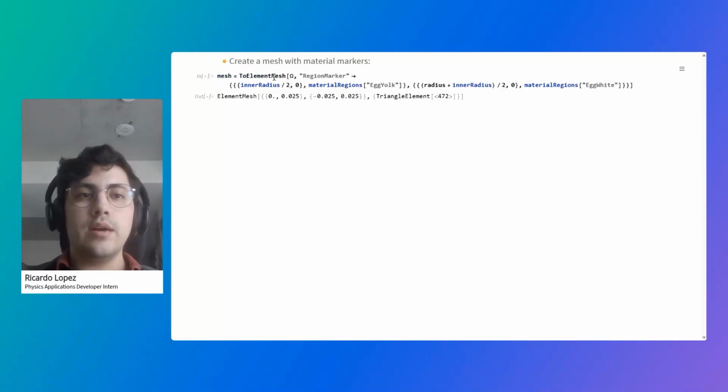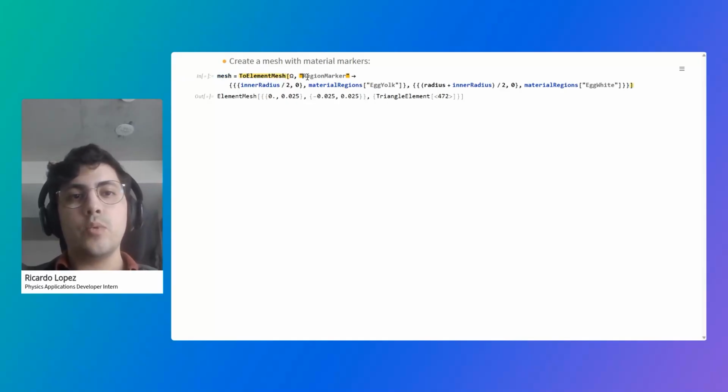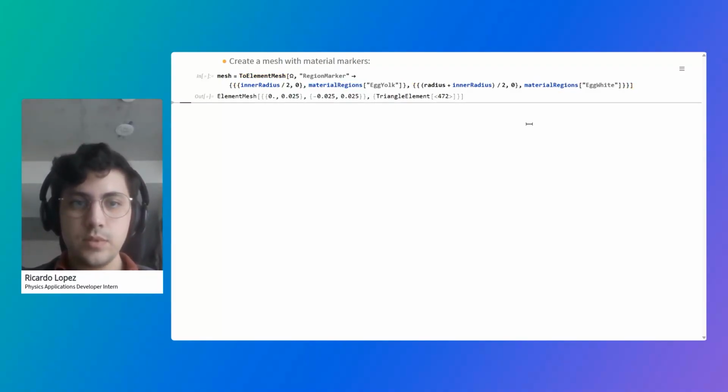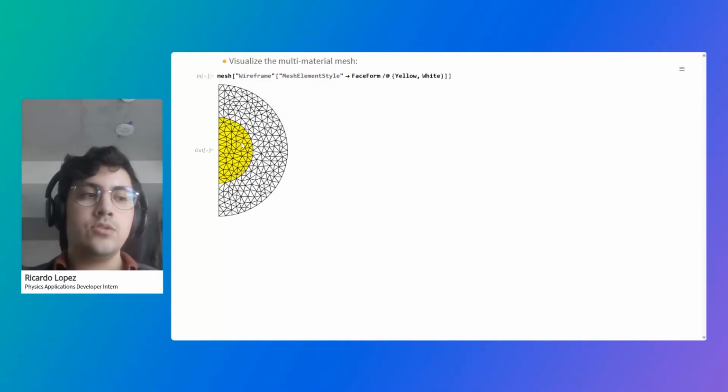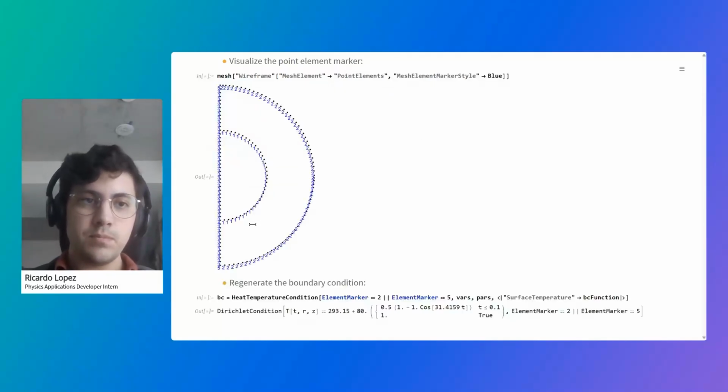So here in the 2-element mesh, now I will use this option, region marker, that will let me differentiate between the material region of the yolk and the material region of the white. Okay. So now my mesh looks like this.